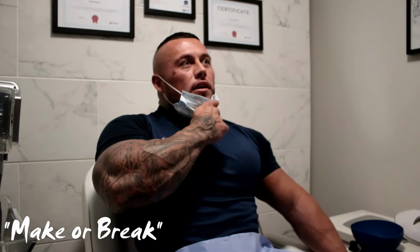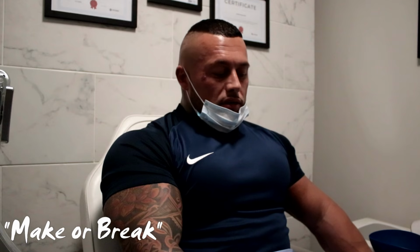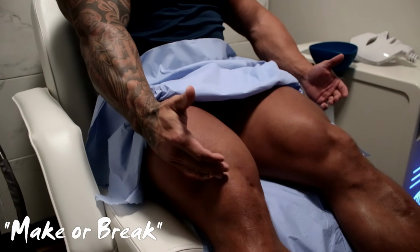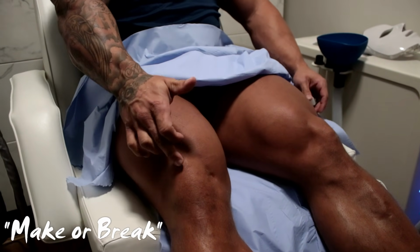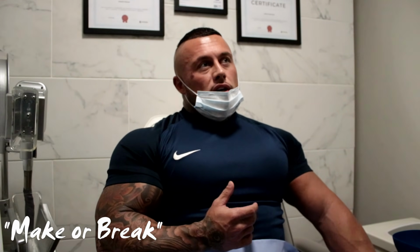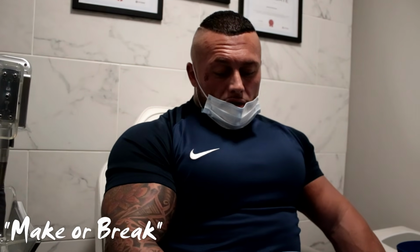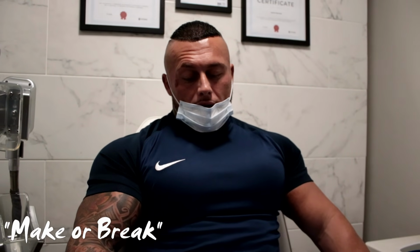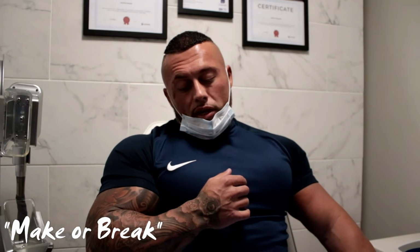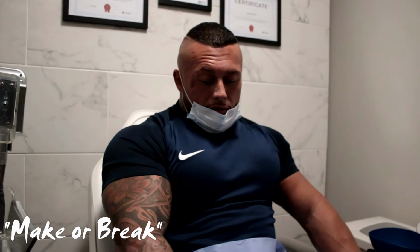All I know is I'm doing cryo, obviously to try and bring inflammation down on this knee. It doesn't look much different, but when I bend, this knee is causing me pure agony. I think I trained legs on Tuesday. I went on the hack squat and just went ping. It caused mad inflammation in this quad. It seems to have come out of it now, but I'm going to do a few weeks with cryo, try and bring the inflammation down, and find out what's going on with the bone and around this area.